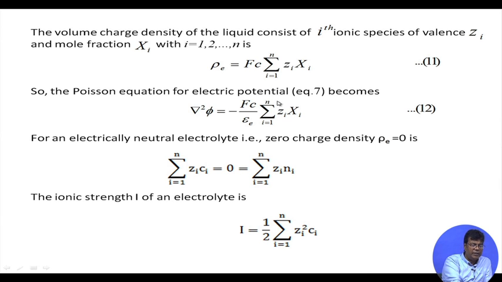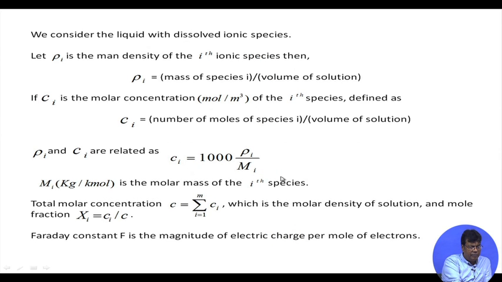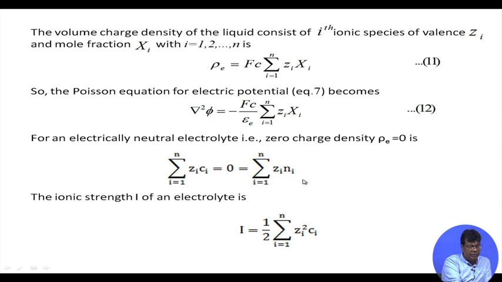So, with that, the Poisson equation for the electric field can be expressed by this equation. Okay. Now, if we have a situation where it is electrically neutral, that means the net charge density will be 0. So, we will have summation of Zi Ci, or summation of Zi Xi, equal to 0. And Ni is the number density, which is governed in the same way, the same equation, because it is 0, homogeneous.